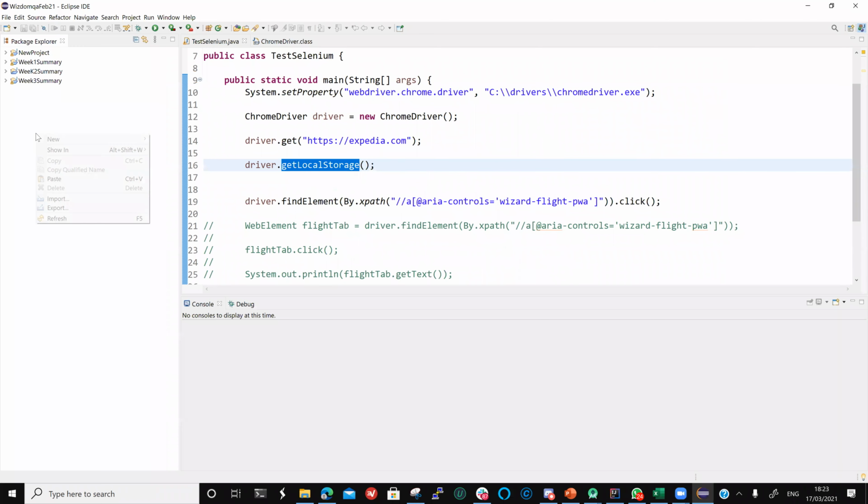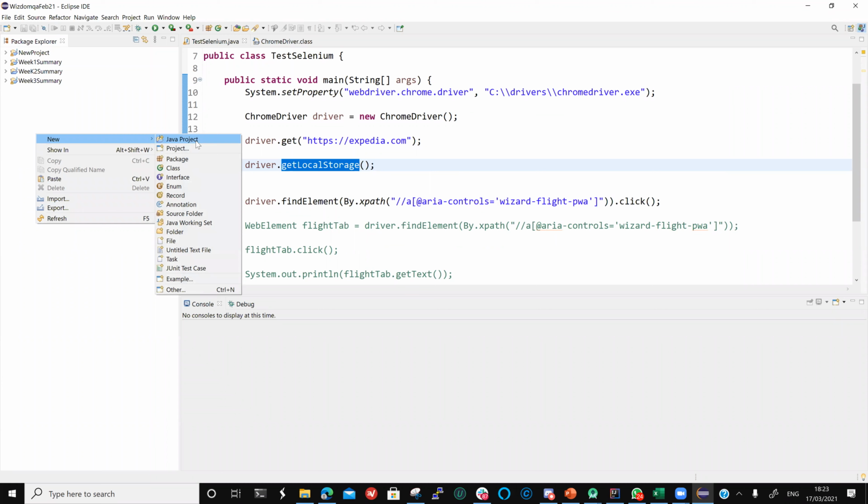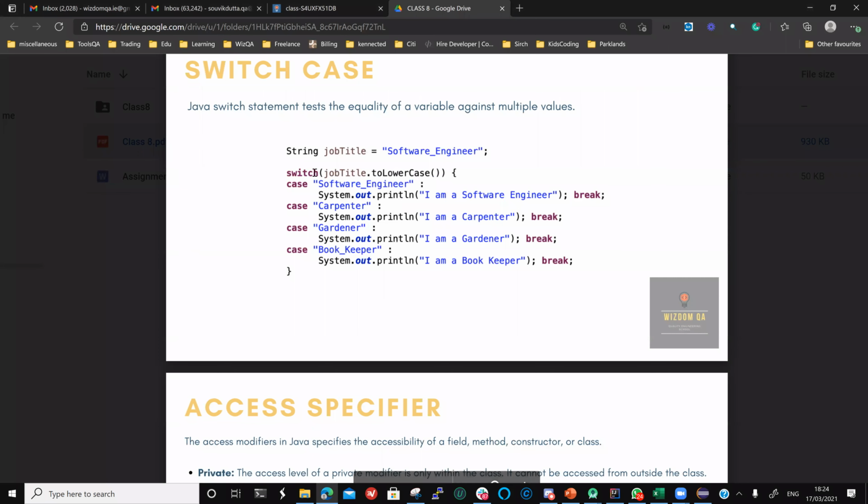I understand it, but I'm just wondering how it evaluates, how it checks it, how does it know to go to a particular case? I'm not really sure how it does that, but probably it kind of stores in the memory all the cases already in hand, and then it quickly understands that this case is in this particular line, so let me just jump under that particular case. When the switch statement gets loaded into the JVM, it kind of understands what the cases already in place are, right?